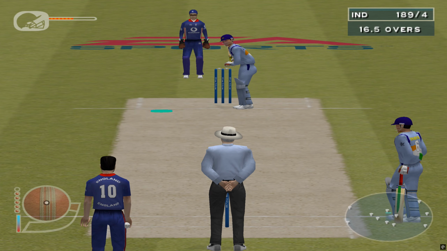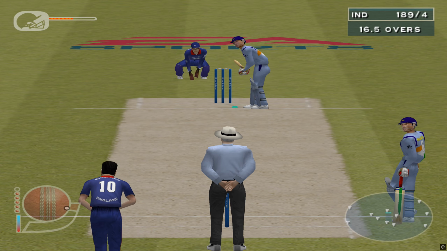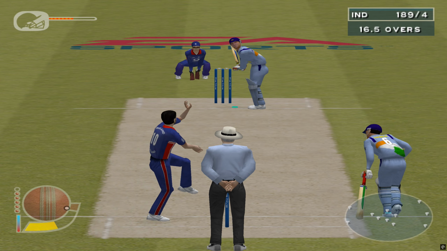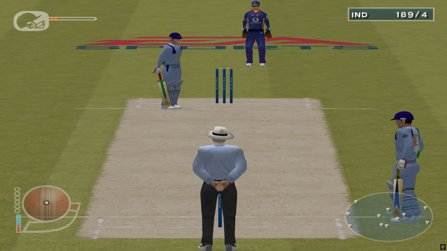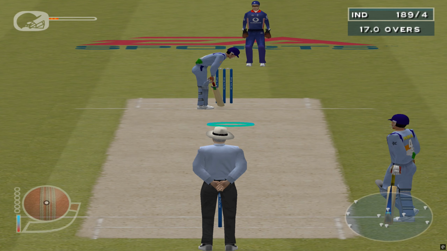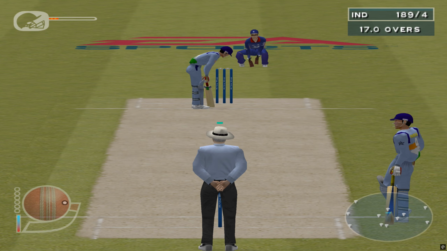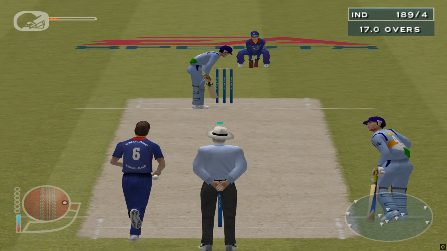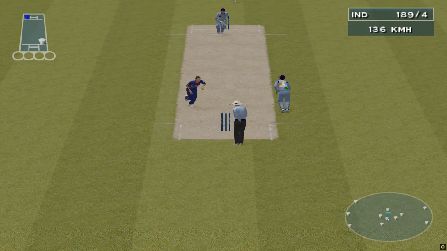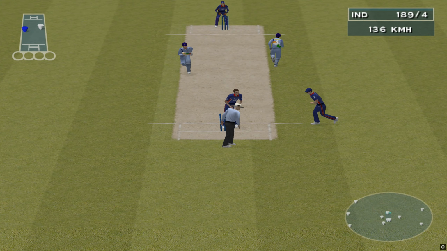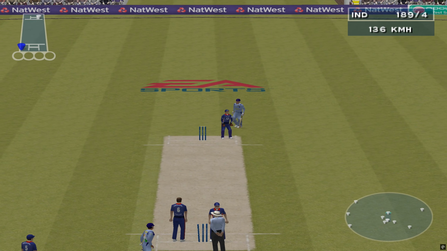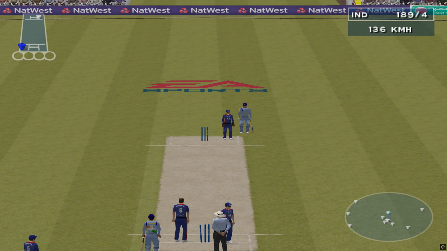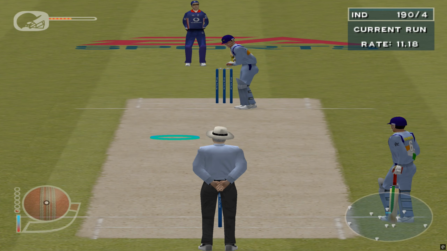Laxman waiting at the striker's end. And the end of the over. India are really taking the attack up to the bowlers, and the run rate reflects this. Run! India move on to 190.